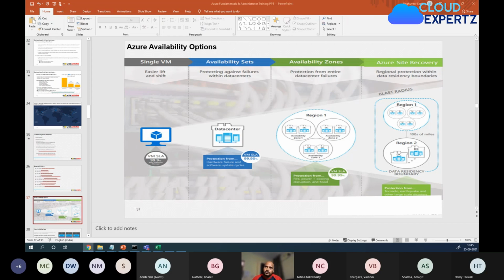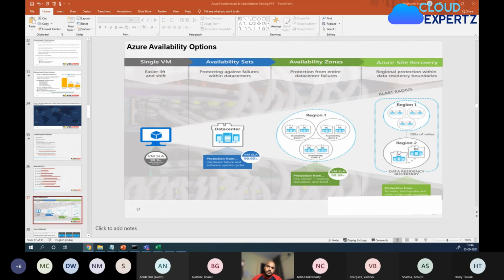Now, in the case of a virtual machine, because that's the core service, we build our applications and host our applications on top of virtual machines. So it becomes a core service for Azure. In the case of virtual machines, Azure has certain SLAs. They have SLAs for all the services. I'll focus on the SLA for virtual machine. Then I will share the URL which talks about the SLA for each and every Azure service that Azure has to offer. You can go through that web portal in detail and look for the SLAs.